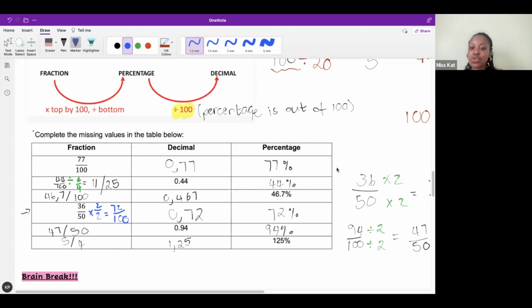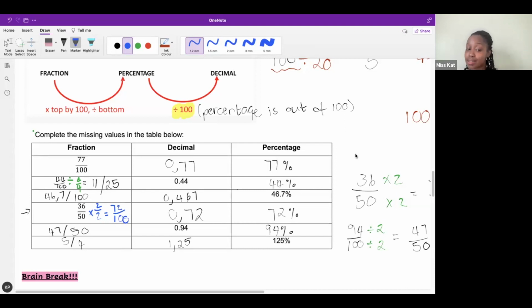Are we fine? You have to figure out the two, Caden. How do you get from 50 to 100? You have to times it by what? I'm going to come back to Deborah, don't worry. Okay, I'll do another example. But Caden, how do you go from 50 to 100? You have to multiply it by something.